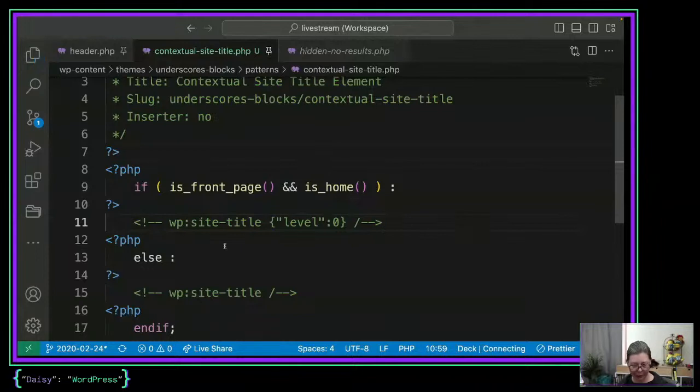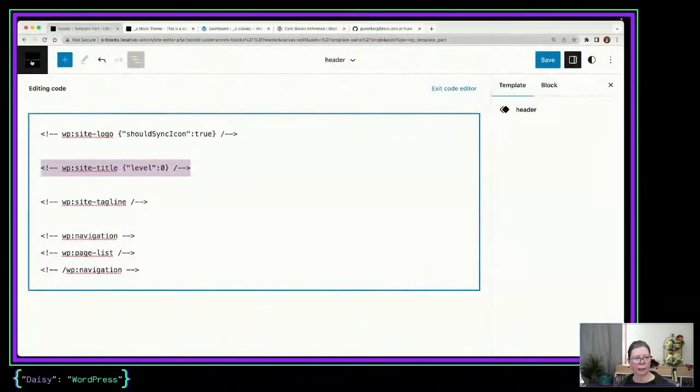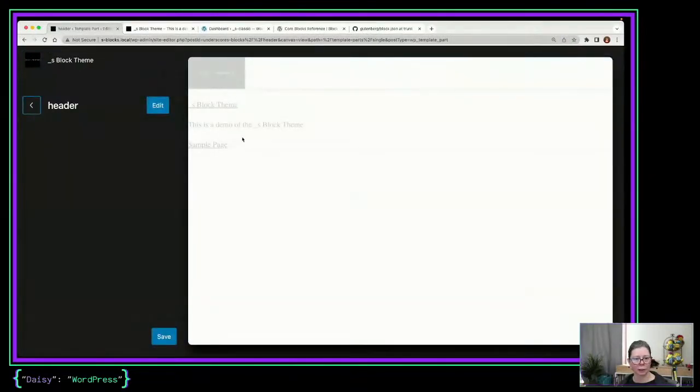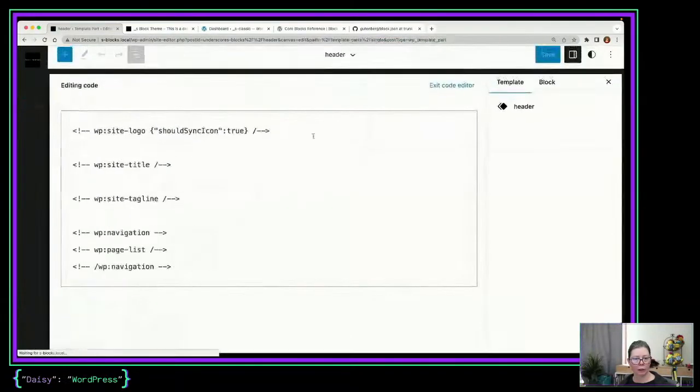Okay, so now that code is in there. And now I'm going to change this to yes for the inserter, that way we can see that the pattern actually works. So we're going to refresh this again. Okay.